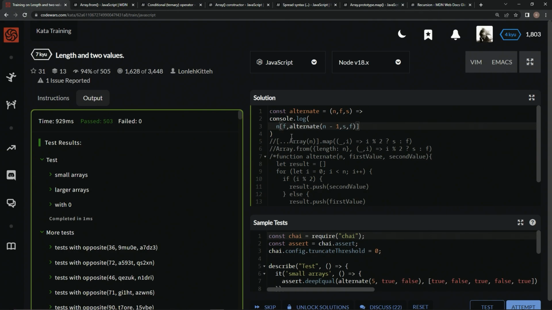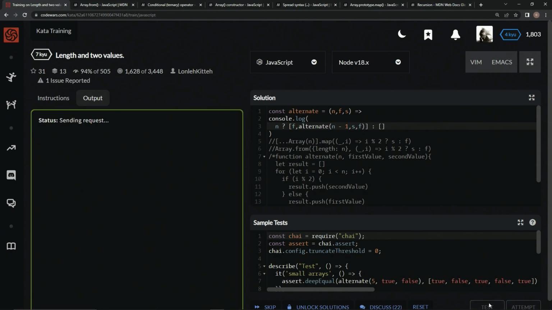So if n is not 0, we're going to do this, okay? Basically, we're going to start off by putting f in the array, and then we're going to come back and redo this again, but then we're going to put s in the array because s will now be the f because we switched it around here, and n is going to be 1 less. So it's just going to keep making new elements until it runs out of n, and then it's just going to return an empty array like this.